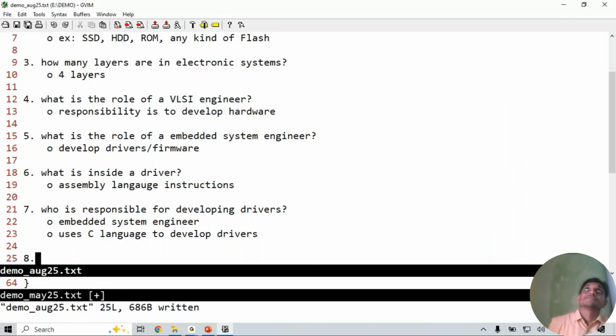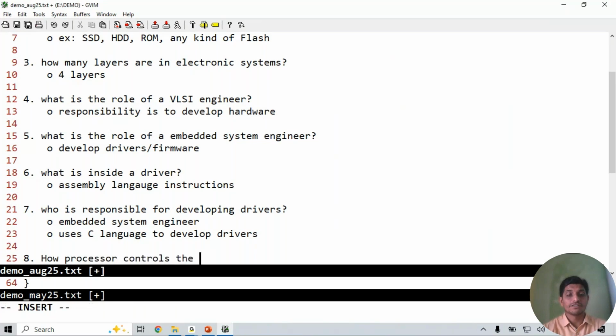Next can be discussed. How does the processor control the USB controller behavior?